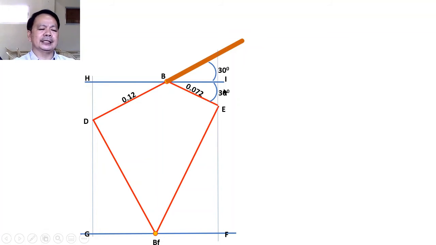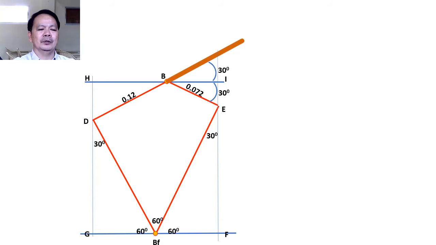Right? Now let us try to identify the property. If this angle is 30 degrees, how much will this angle be? We would expect that this angle will also be 30 degrees. The same on this side: because this angle is 30 degrees, this other angle should also be 30 degrees. Now, let us look at this triangle. It is a right triangle, so if this is 30 degrees, we expect this angle to be 60 degrees. And the same on the other side. If this is 30 degrees, because this is a right triangle, this angle is also 60 degrees. And it turns out this angle is also 60 degrees.